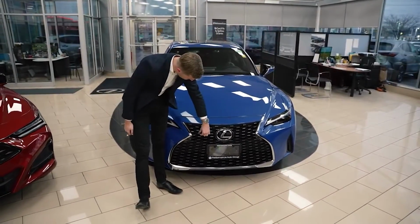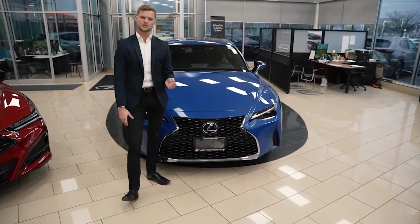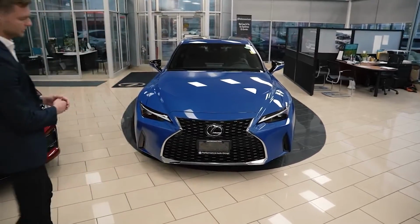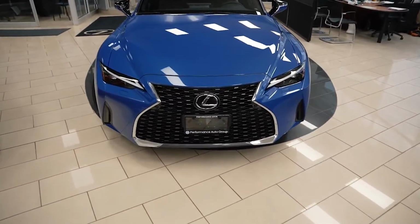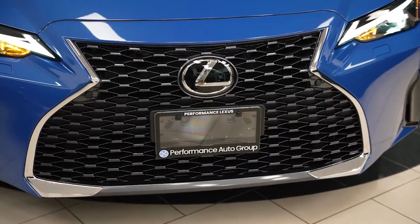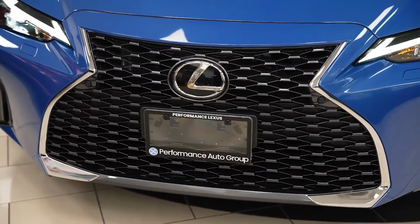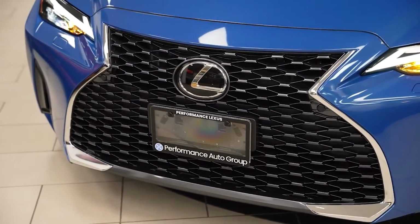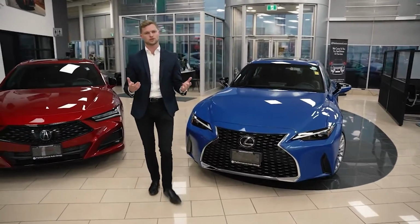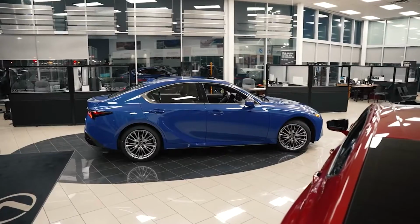The grille itself is a painted sort of metallic gray, so it's not the flat black, it's not the flat gray, it is painted, there is some metallic in there, which is nice, in a few different shapes as well. And the way they design that grille is you can't really see the structure behind it, which is nice. I noticed with a lot of car companies, sometimes when they have too big of a grille, you can still see the support beam behind it. This one, you don't really notice. So pretty looking front end on that.